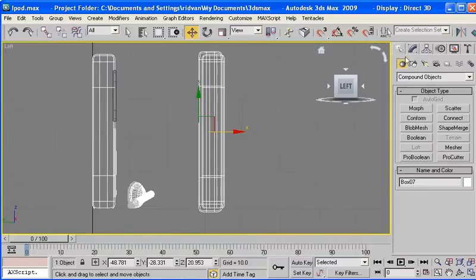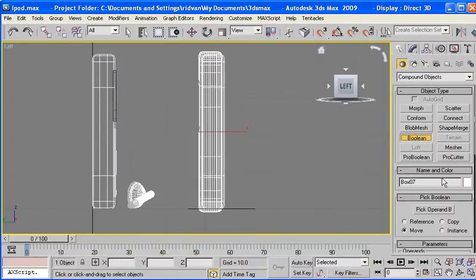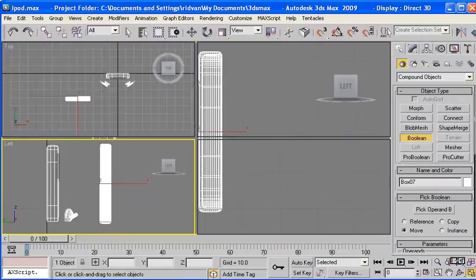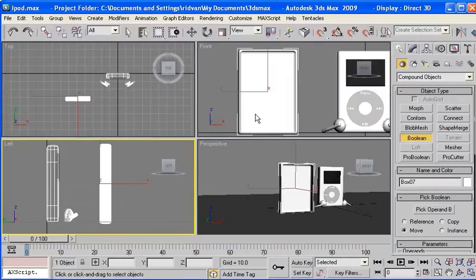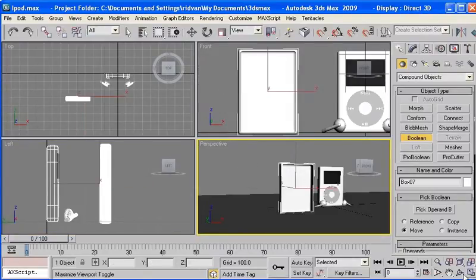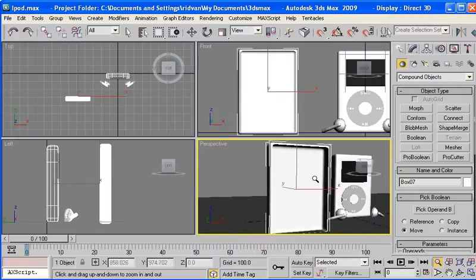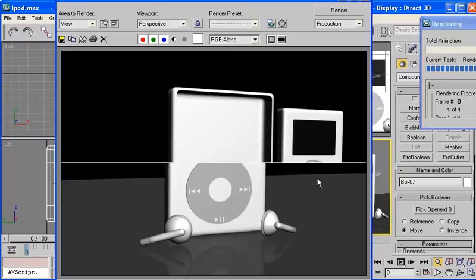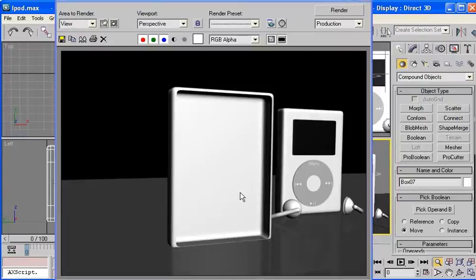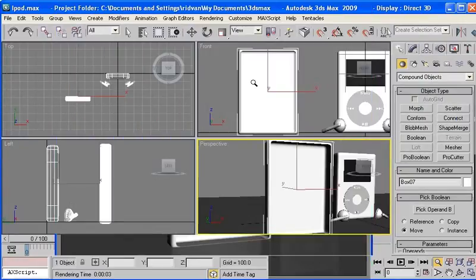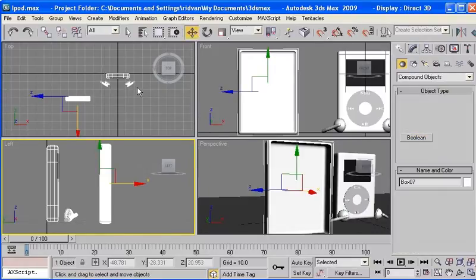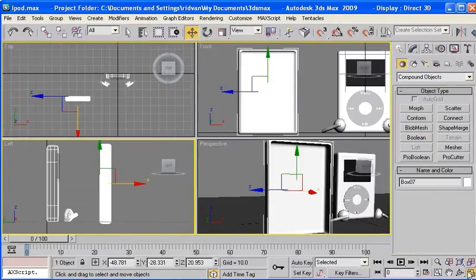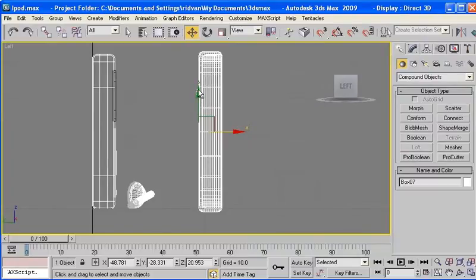So let's try this one more time. Boolean, and it'll ask me to pick operand B, so I'll come here and pick this operand right here, and here it is. So if I look at this now, I can see that we have subtracted, or we created that bevel in, and it looks like the skin. So if I come in and do a render of that, here it is. This is what we got so far. I'll move this just a little bit up so this is not synced, because we made that a little bigger. So when I select that, let's go back here to the left view, and I'll move that a little bit up.